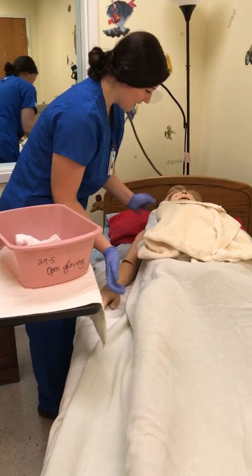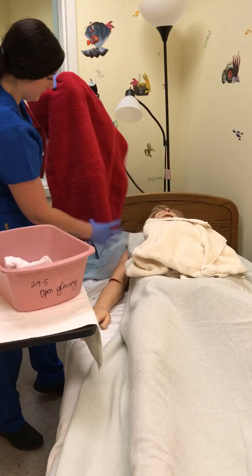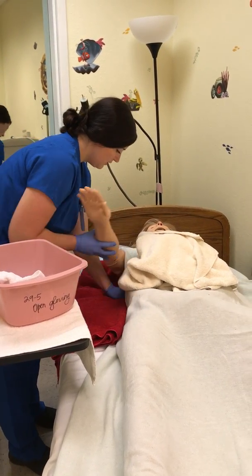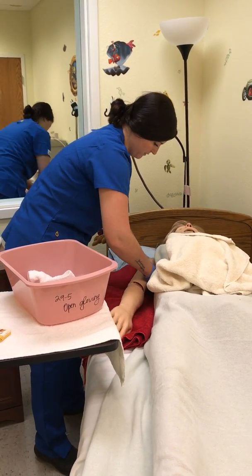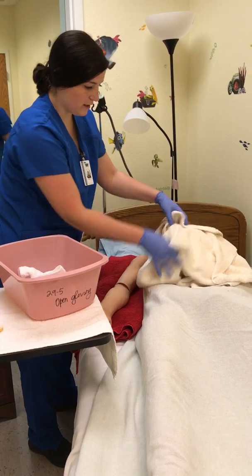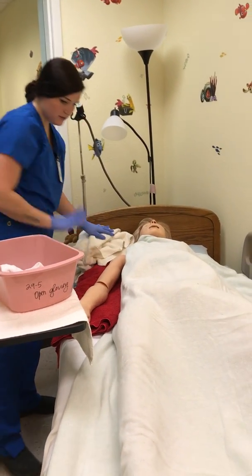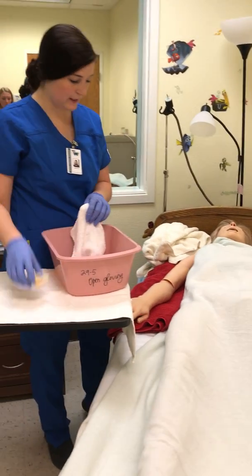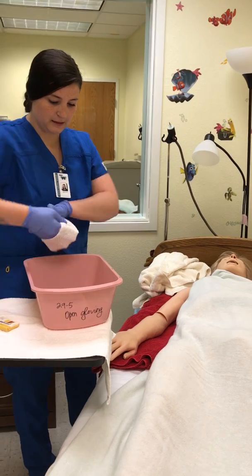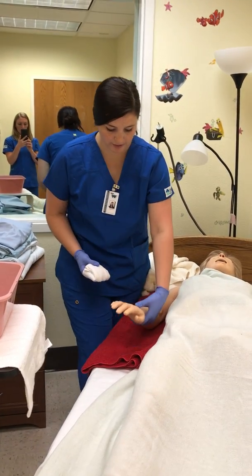So from here, I'm going to move the towel from under my client's head and put it under my client's upper extremity. And this is just to protect the bed from the water or soap, and only exposing the area that we're going to be cleaning. So for this part, I'm going to be using soap once again, fresh clean water, making a mitt, and always cleaning from distal to proximal and supporting my client's joint.